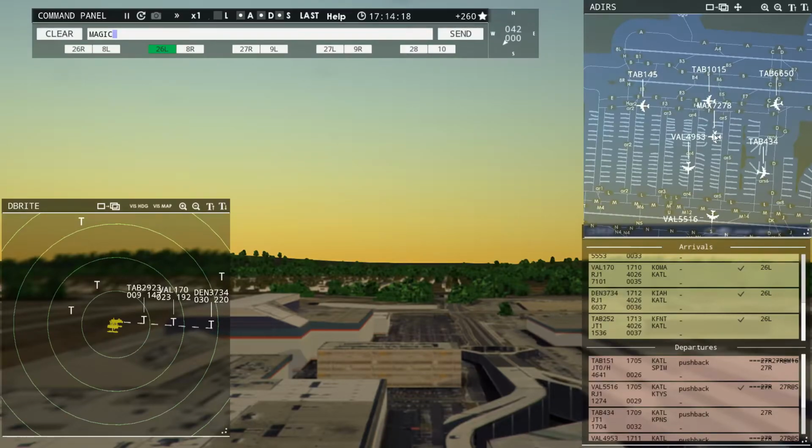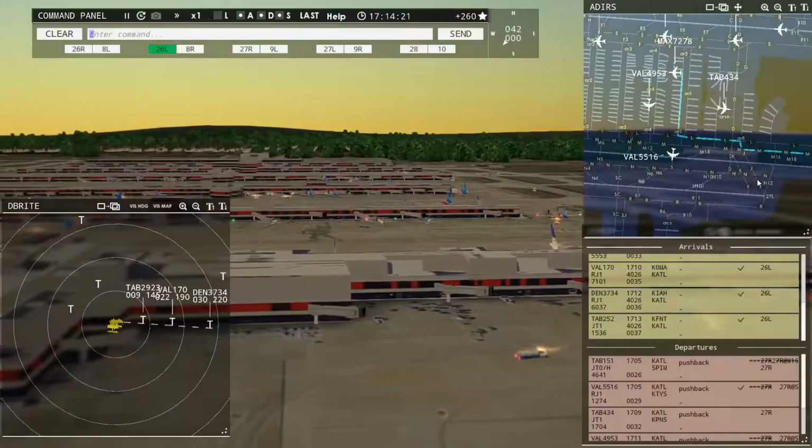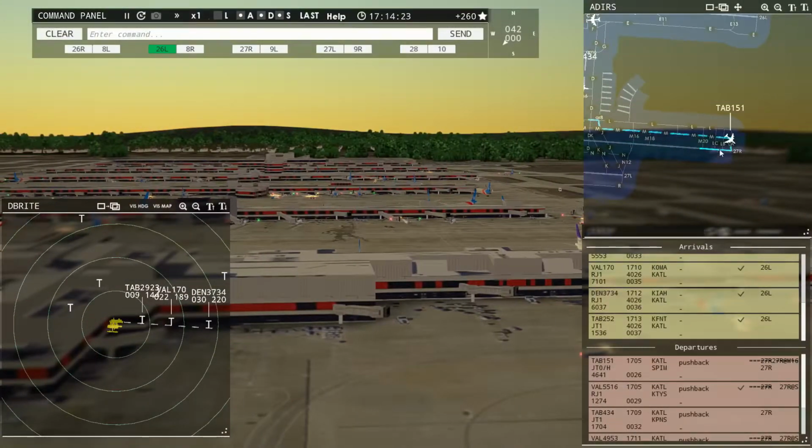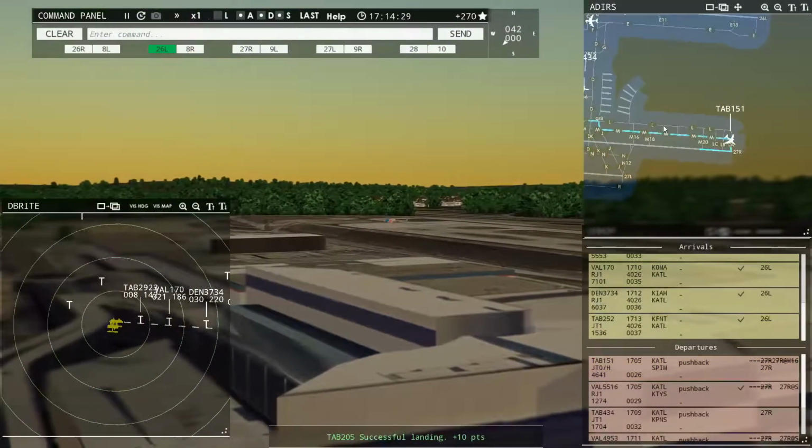Magic 7278, pushback approved. Expect runway 27 right. Ground 27 right pushback approved. Magic 7278. Leslie 151, runway 27 right, line up and wait. Runway 27 right, line up and wait.